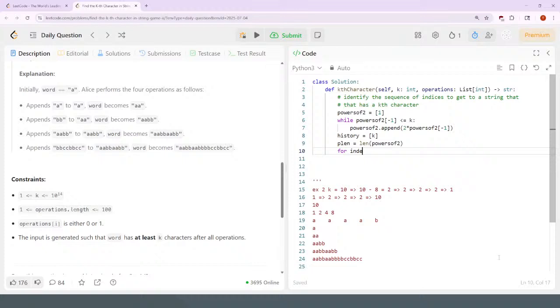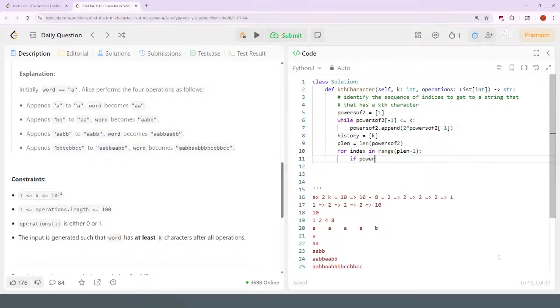For every index in the range of p length minus 1, if powers of 2 at -1 minus index. So if I have 1, 2, 4, 8, 10, or 1, 2, 4, 8, 16, starting with 8, the 10 is bigger than 8.